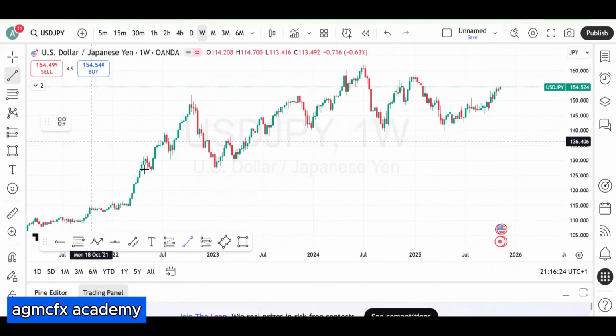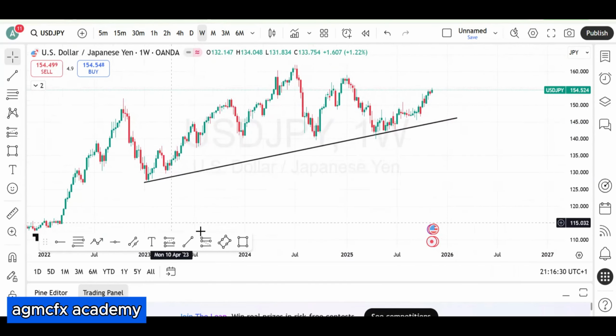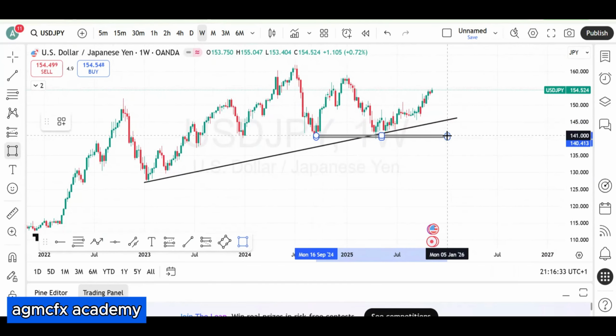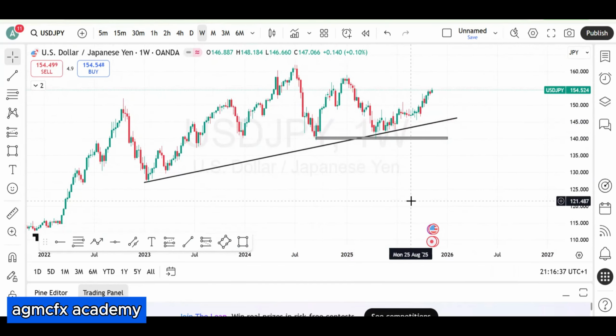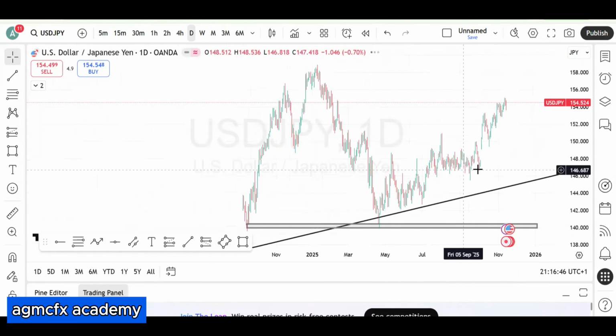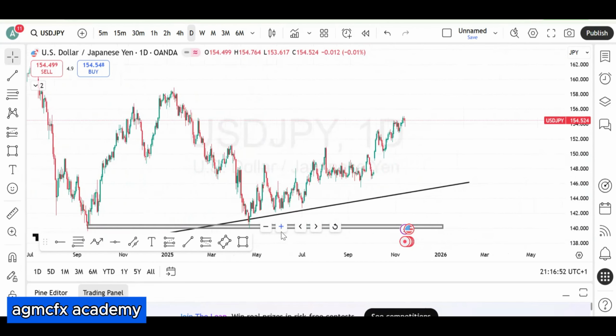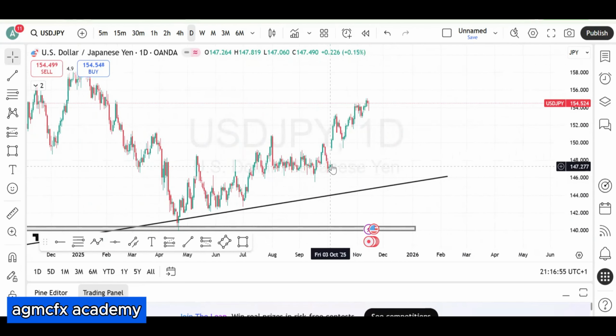You can see from the beginning, for some months now, the market is forming an uptrend. You can see that we have a zone there. So now, let's go to daily. At the daily, what do we still have? We still have the maintaining of an uptrend. The market is still maintaining an uptrend on daily. You can see an opportunity. Market is still going up.